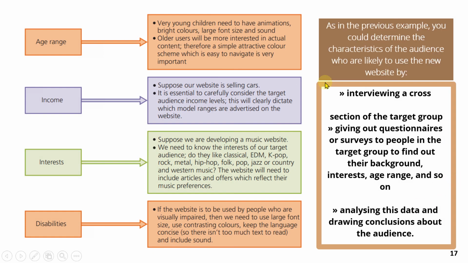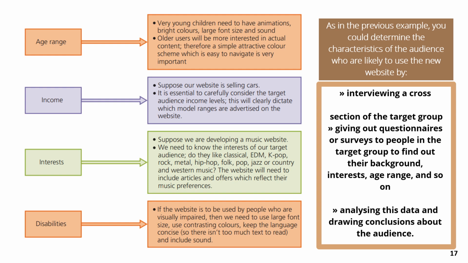For the age range, very young children need animations, bright colors, large font size, and sound. They need to have the bright colors and that large font size so they can see very well. For other users, they will be more interested in the actual content. Therefore, a simple, attractive color scheme which is easy to navigate is very important.